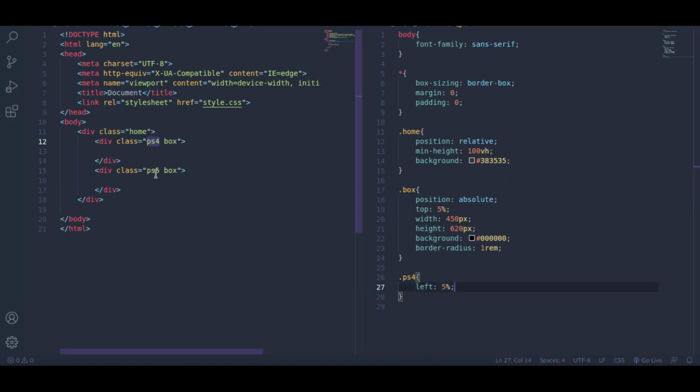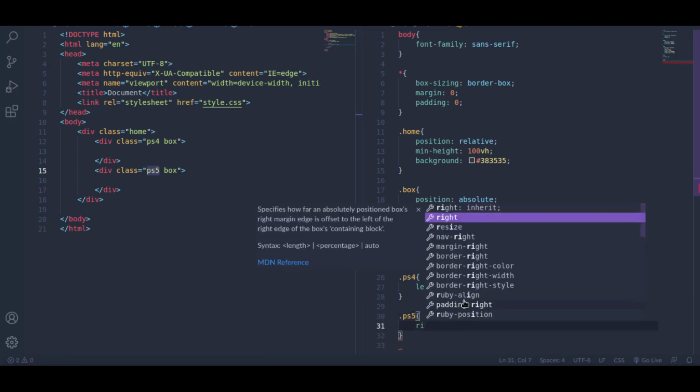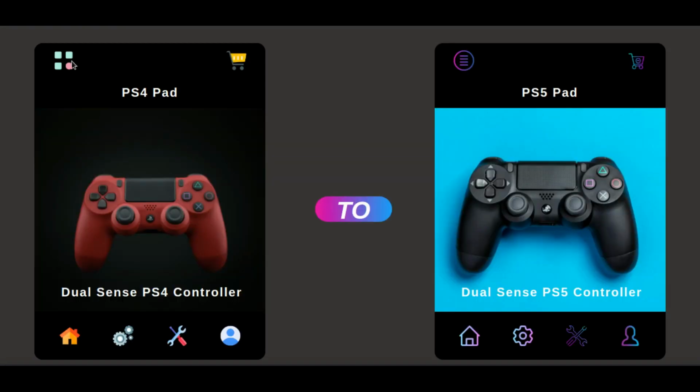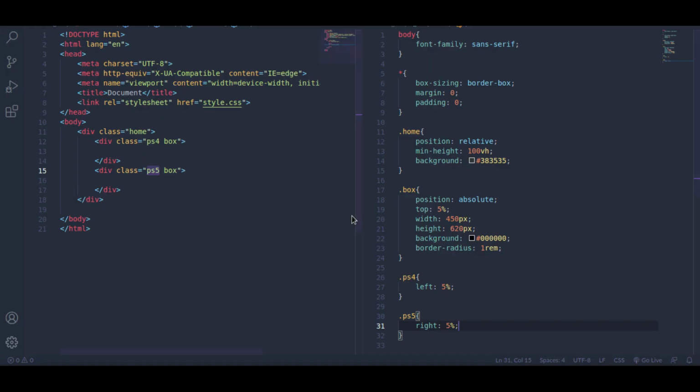But now to the right we have the PS5. Now here, to the right 5%. And we have the two boxes, there we go. Now let's begin adding these divs over here. You can see there's also a hover effect, so let's get that done too.